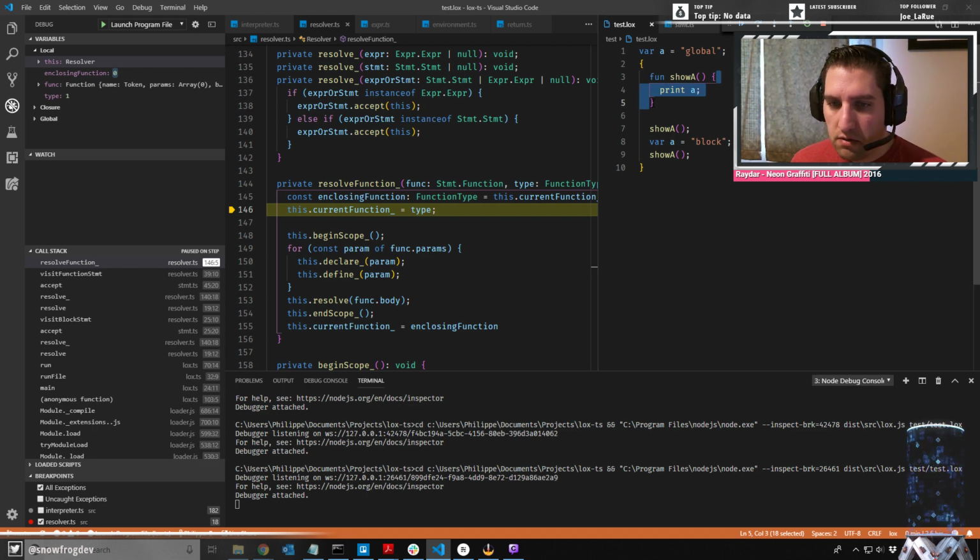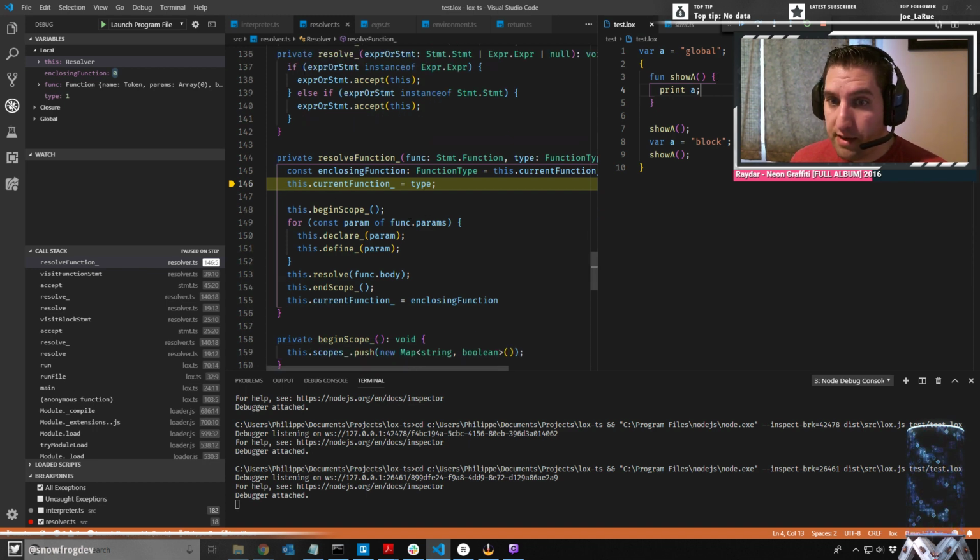We're about to, anyways. And our enclosing function is none, right? The enclosing is the block, I guess, which isn't a function. But now we are in a function. That's what we're saying, I think.